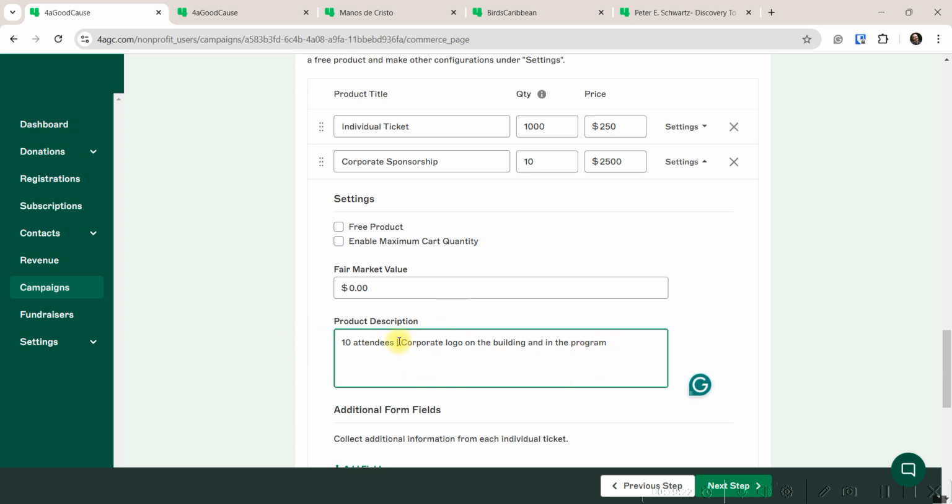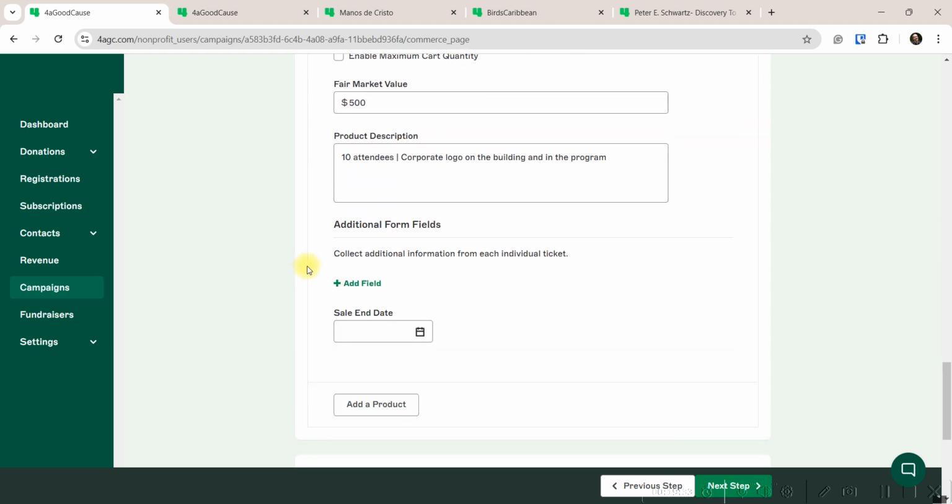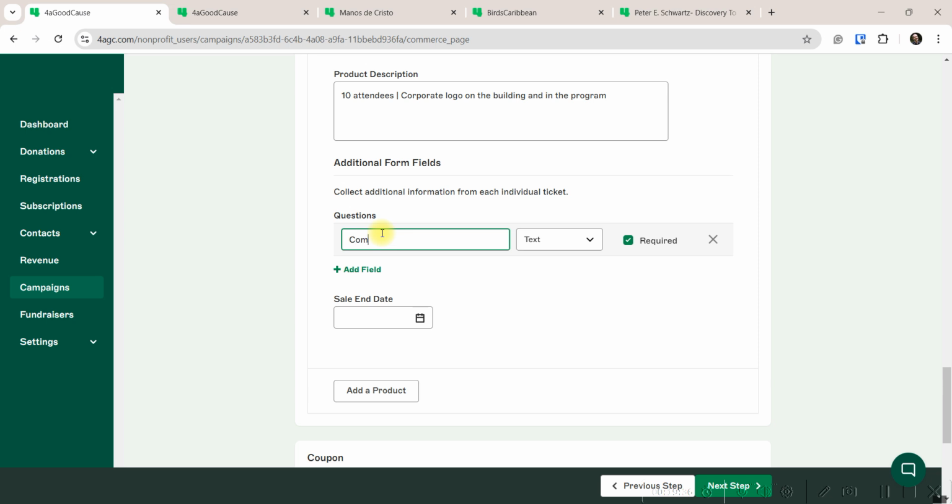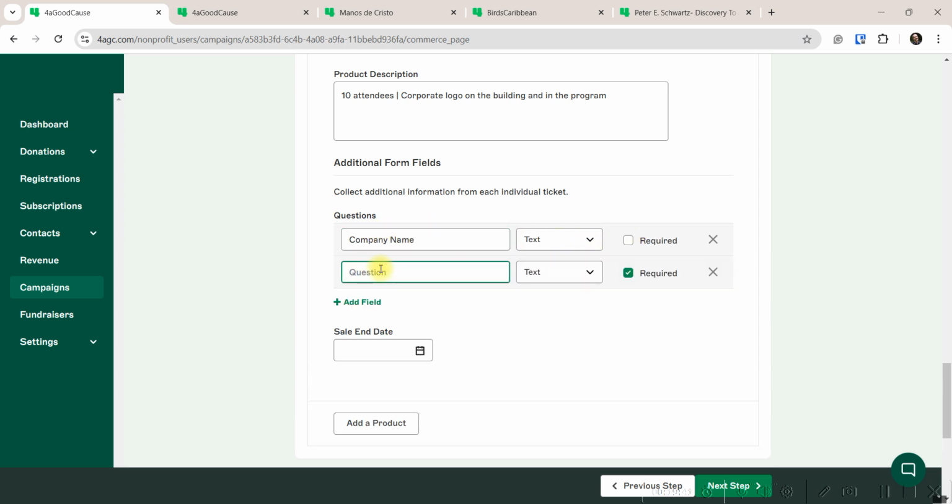This is plain text, so a lot of times I'll put a little spacer in between that so that you can kind of read it pretty well on the form. I'll say my fair market value for this is $500. And a custom field I might want here is, what's the name of your company? And then I might also want the attendee names. I could put this as one big block, or, if I get 10, I could say attendee name, guest name 1, guest name 2, 3, 4, and so on. And I'll make those unrequired.